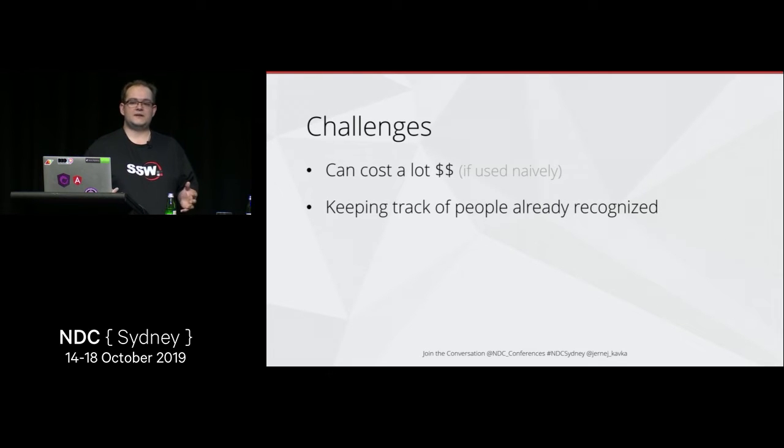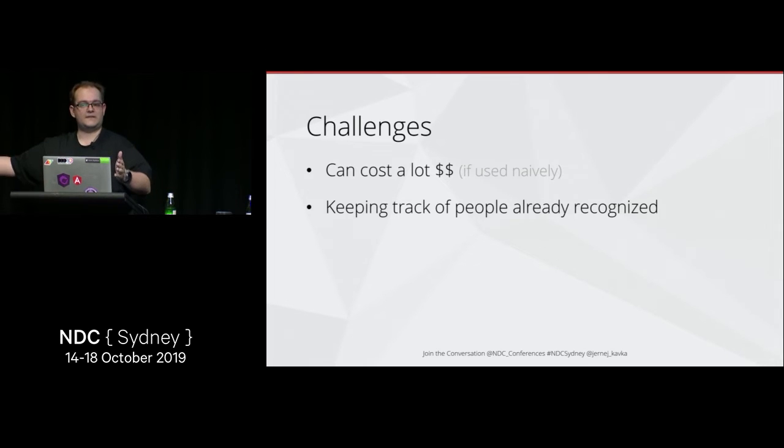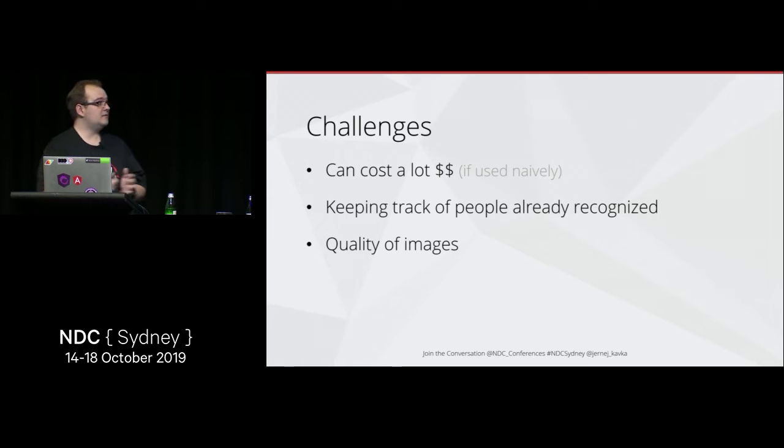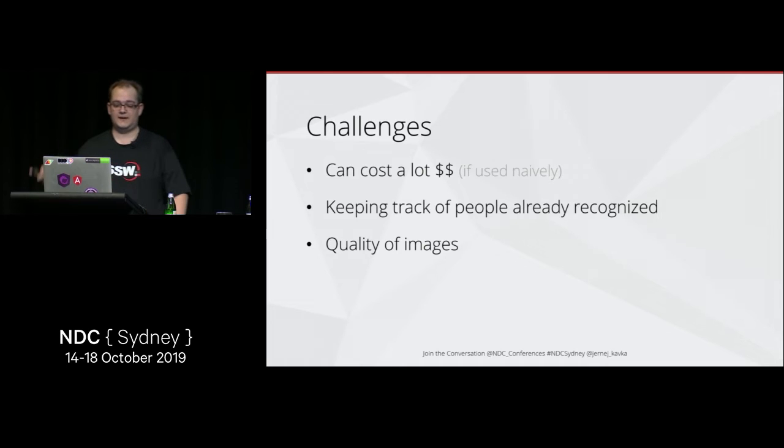And what we also wanted to do is, one of the major goals of SSW SophieHub isn't just to recognize a person. It's also to show them the relevant content and also know, okay, that person left, maybe different content has to be shown, or a new person came into the view. So we need to adapt to what's going on. And another challenge we had, a very interesting one, is cameras and the quality of images. So you really, really want a good quality image, and we'll get to that later.